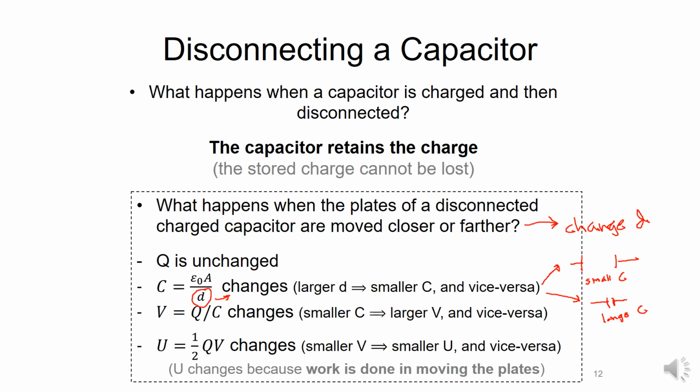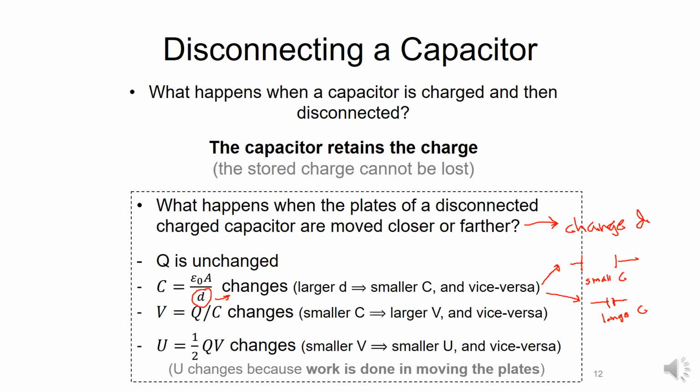Okay, now an obvious question might arise. So we know that energy cannot be destroyed, cannot be created. And here we have a capacitor that's isolated, and we are just moving the plates. And we say that the energy in the capacitor is changing, it's getting bigger or smaller. Now you might wonder, where does the energy come from? So energy has to come from somewhere.